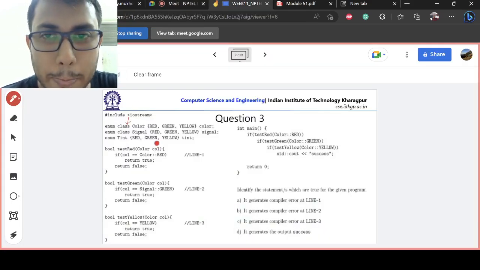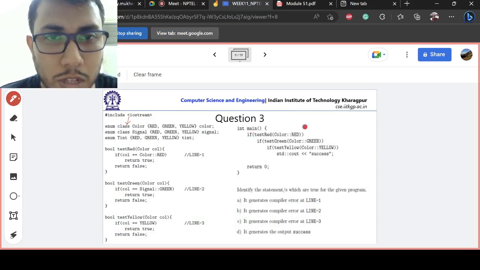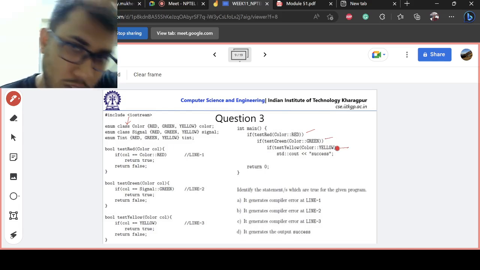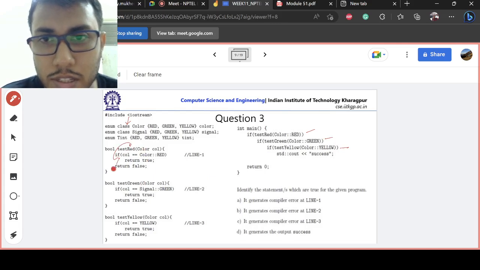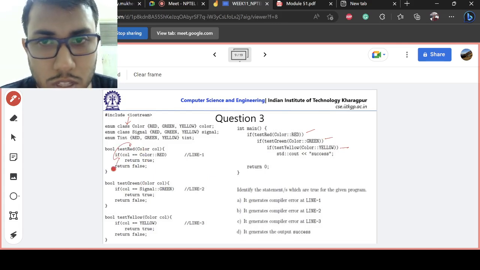In this question, we are trying to test Color red, Color green, and Color yellow. This test checks the color with Color red, so this will not give any error. It will pass correctly. Now here it is trying to compare with Signal green. This will give an error.